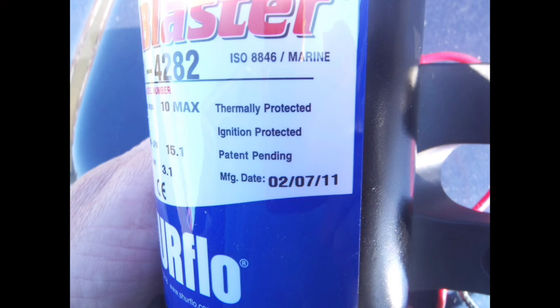Most of the problems I see with this are owner-replaced items or new equipment installations. Common examples include replacement of a marine grade starter with an automotive unit or swapping out a marine grade water heater with a residential unit, neither of which are normally ignition protected. How do you know if a piece of electrical gear is ignition protected? It should be labeled as such. If not, you can contact the manufacturer for verification that it is ignition protected. Lacking this, we assume that it is not ignition protected and it cannot be used in a space that requires it to be.